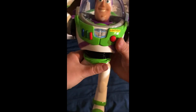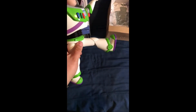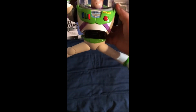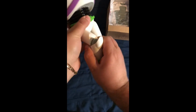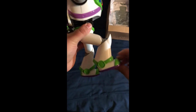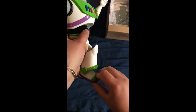He has waist rotation, legs move up, back, pretty much almost to the split. Not too bad. Knee point. Perfect 90. No, not really perfect, but the cool part is, look at that. Up and down movement. You didn't really get that with the old Buzz Lightyear.